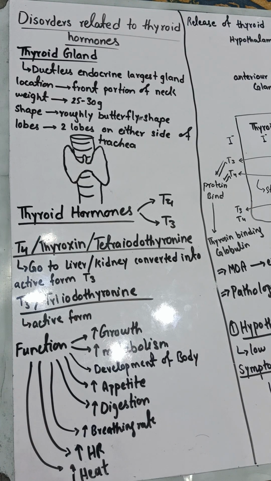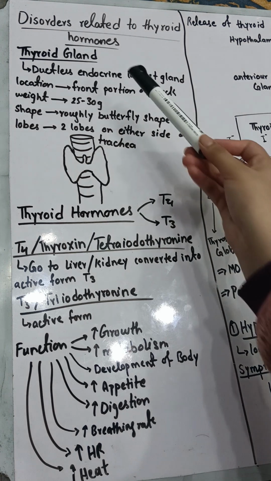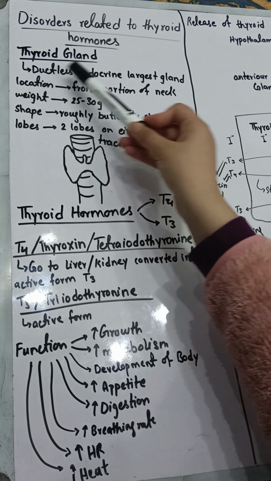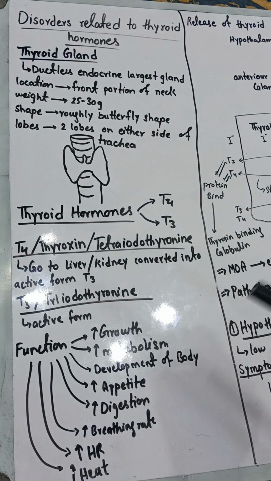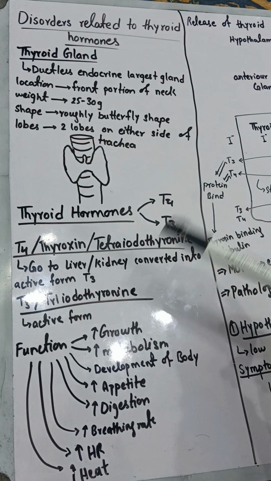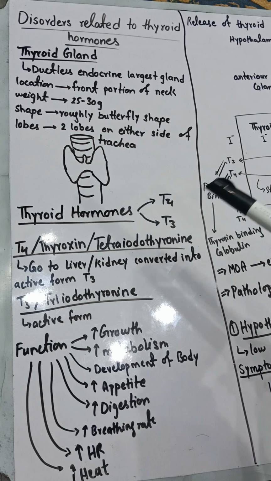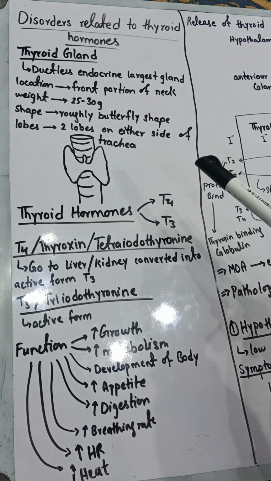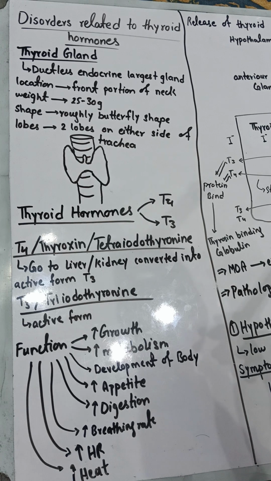This is me Alia Waheed, and in this video we are going to start all the disorders which are related to the thyroid gland or thyroid hormones. In the thyroid gland, some types of disability or disorders happen, and now we will discuss what kind of drugs are going to treat them. First of all, we will discuss a short anatomy of the thyroid gland, what it is, and after that we will discuss our topic.